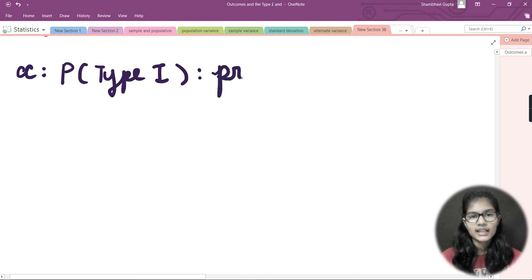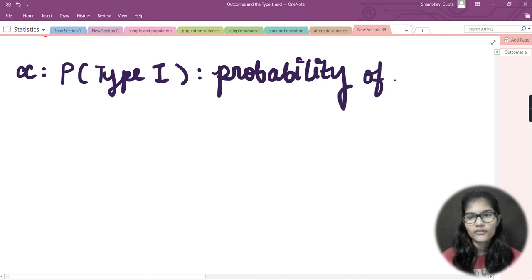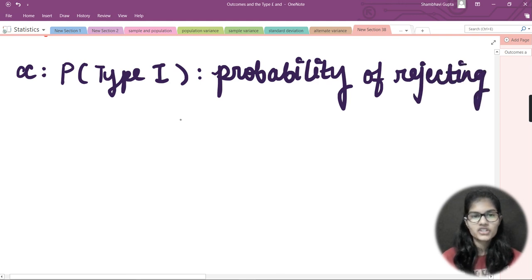So what is this? It is basically the probability. My type 1 error goes like this: it is the probability of rejecting the null hypothesis.